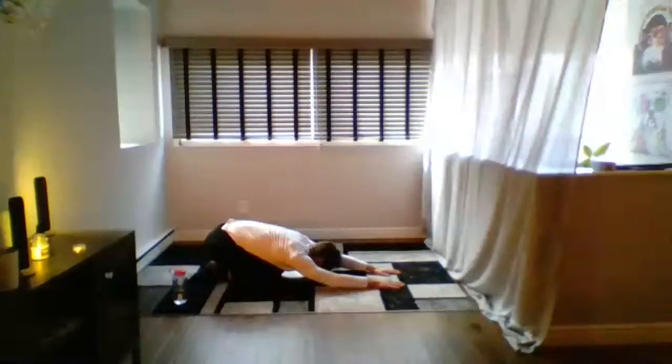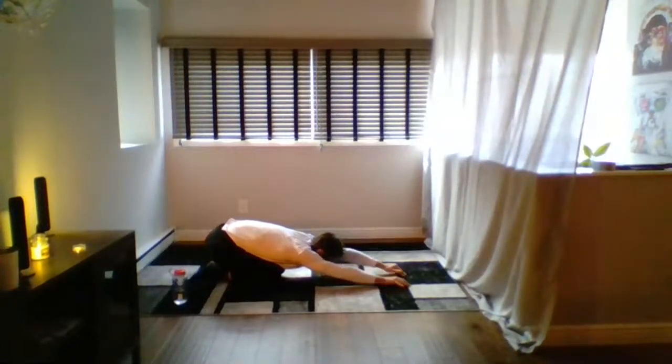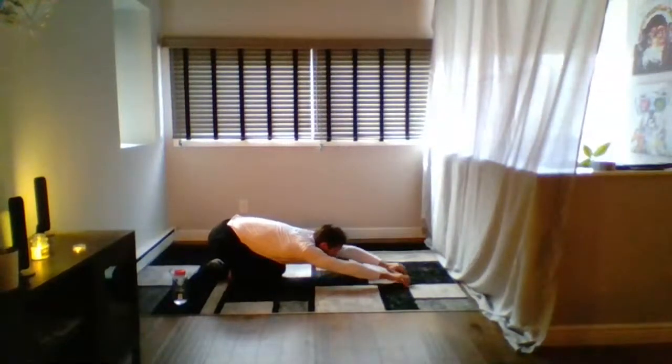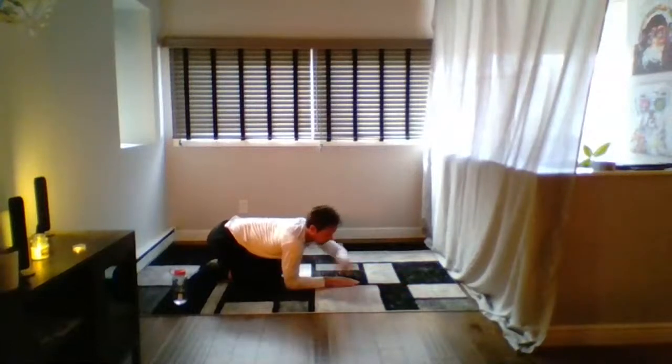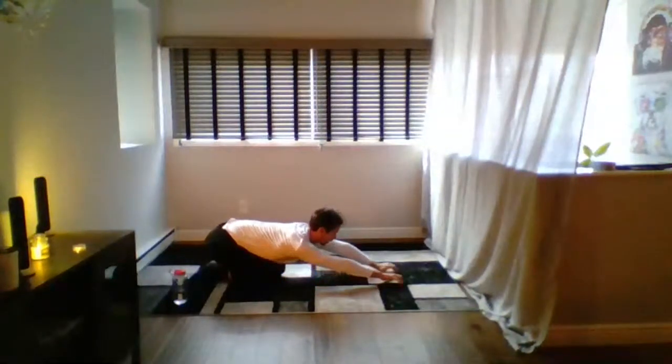Now I'm going to let you protract. Oftentimes I ask you to keep your shoulders down. Right now we're protracting the shoulders. So let those shoulders reach as you reach your fingers forward. But if that happens and you just round in the process, don't reach your fingers so far. Make sure your spine is flat is what I'm getting at. Start from the spine and then work through range of motion. The range of motion would be you reaching your fingers.